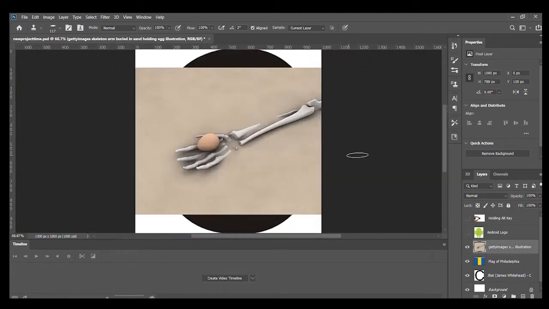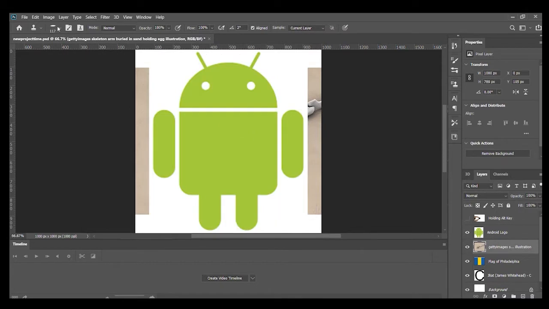Now we have the skeleton holding the egg, but without the words or the Getty Images thing bothering it. Now I want to try the Android logo.